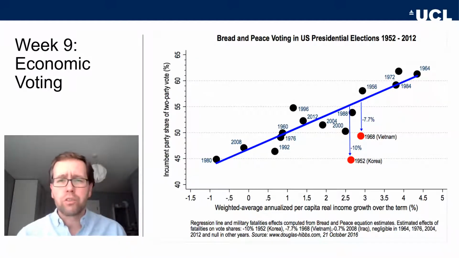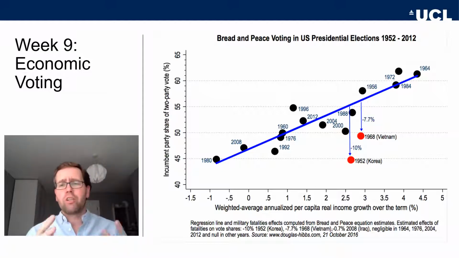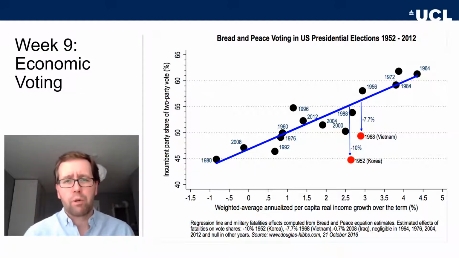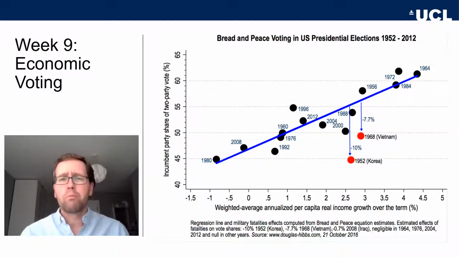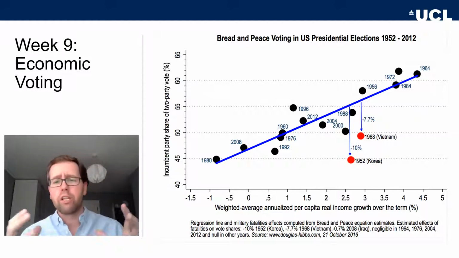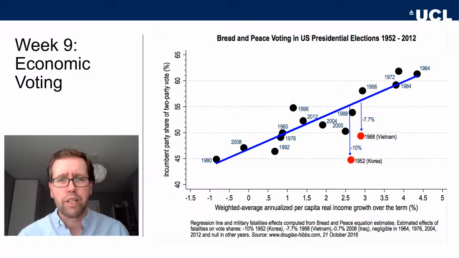So this, of course, uses economic growth, but there are other economic measures that are sometimes used. Sometimes people look at unemployment rates. Sometimes back in the day also people looked at inflation. So we can think about which economic indicators are important, or we could integrate them into some sort of general economic performance indicator.